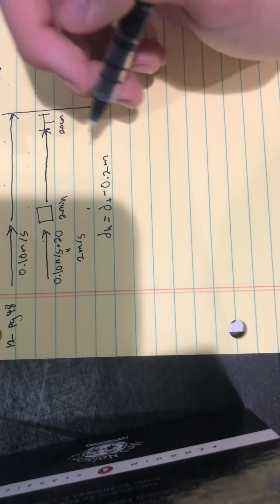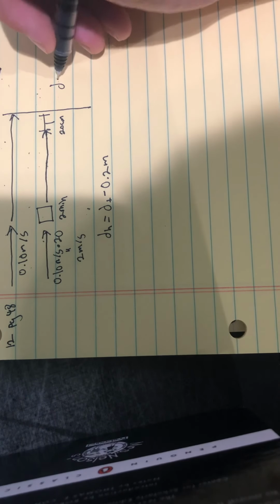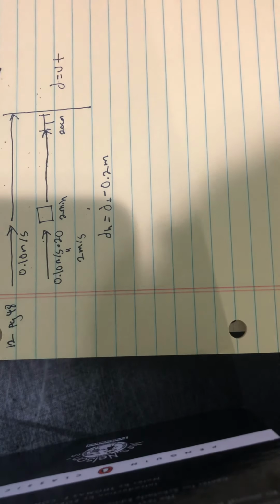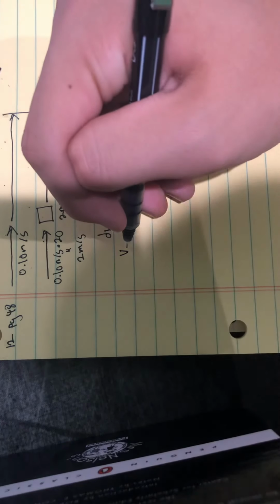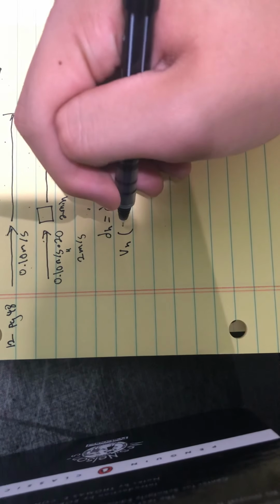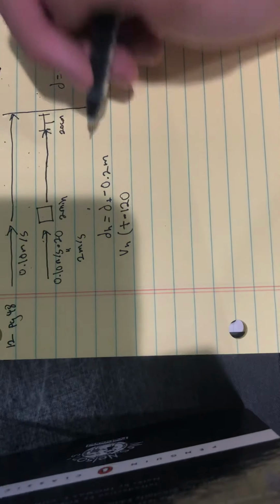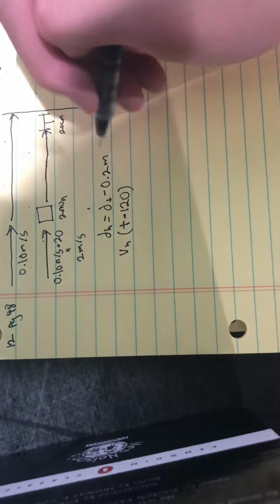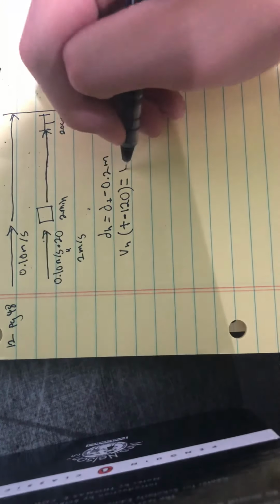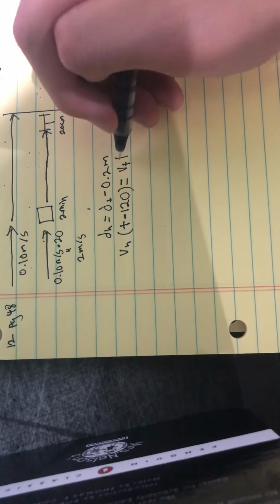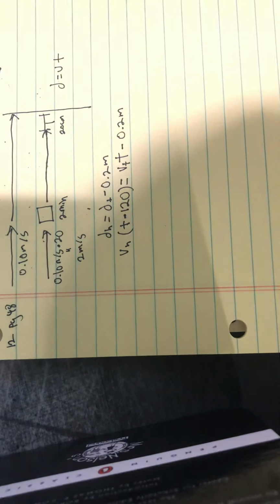And so from here, what you need to do is find what the distance for the hare would be. Since distance is equal to velocity times time, the distance of the hare would be the velocity of the hare times time minus the 2 minutes he took as a break, which I've converted to seconds. And that is going to be equal to the velocity of the tortoise times time minus 0.2 meters.